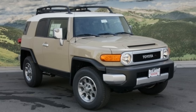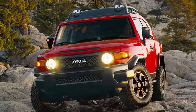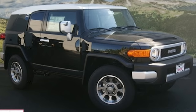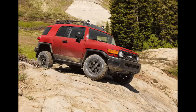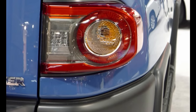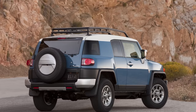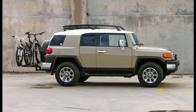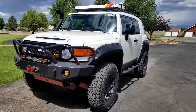In 2012, the FJ was available in the colors Black, Cavalry Blue, Army Green, Quicksand, Silver Fresco Metallic, and Iceberg. The Trail Team Special Edition color for 2012 is the unique Radiant Red, a color that was never made available for standard FJs with the white roof for any model year. The only notable changes in 2012 included a new tail light design that, while using incandescent bulbs, is made to look more like a modern LED tail light, and Toyota adding a TPMS reset button. This button allows the driver to reset the TPMS pressure to whatever amount they want, versus having it locked in by the factory.